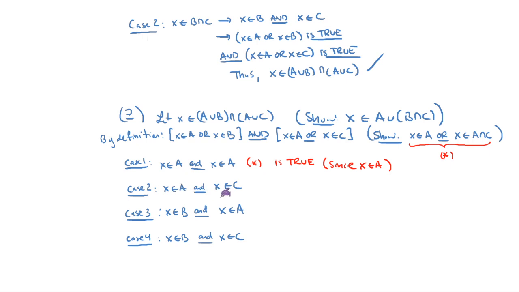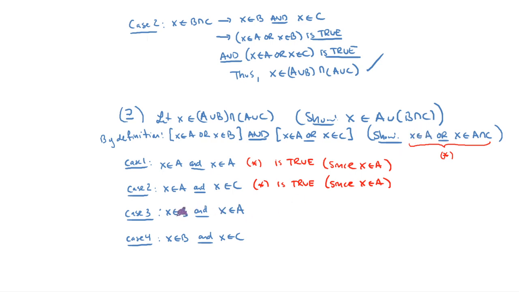All right, well, in this first one, again, you have x as an element of A, so star is going to be true again there, right? So star is true since x is an element of A. If I'm saying x is an element of A and this condition, I don't even care about this extra condition. Look, I know x is an element of A. So this first part of the or is definitely true. So the or will be true, right? So the whole star condition, that logical statement, is true because I know x is an element of A is true.